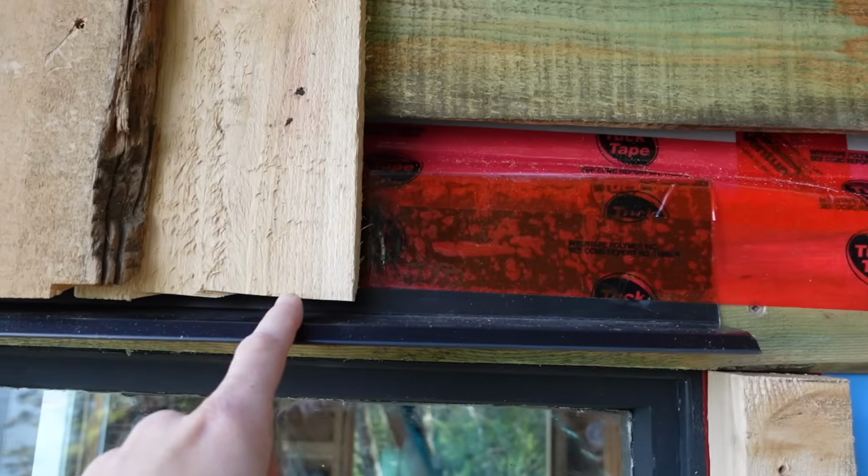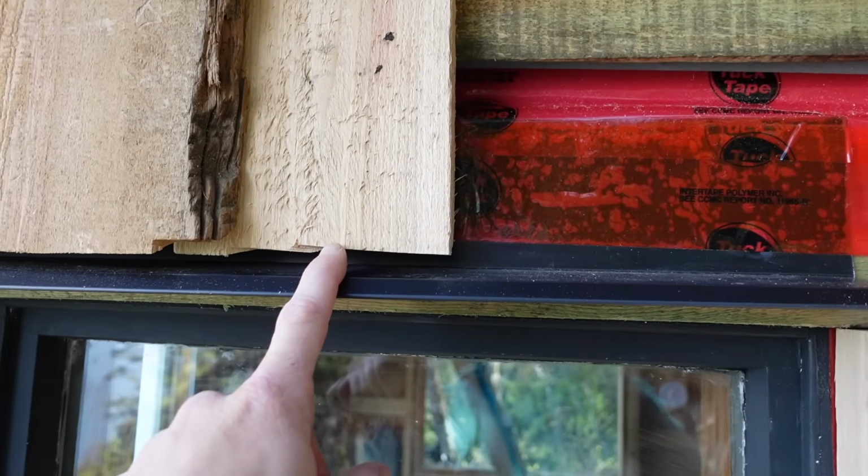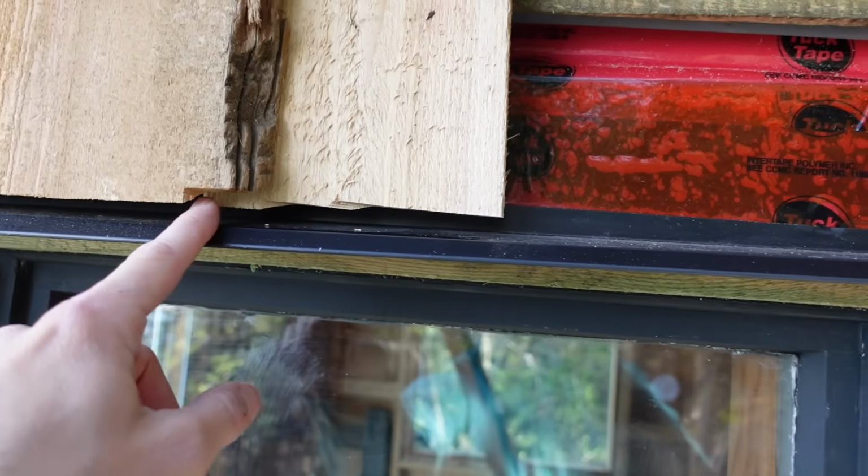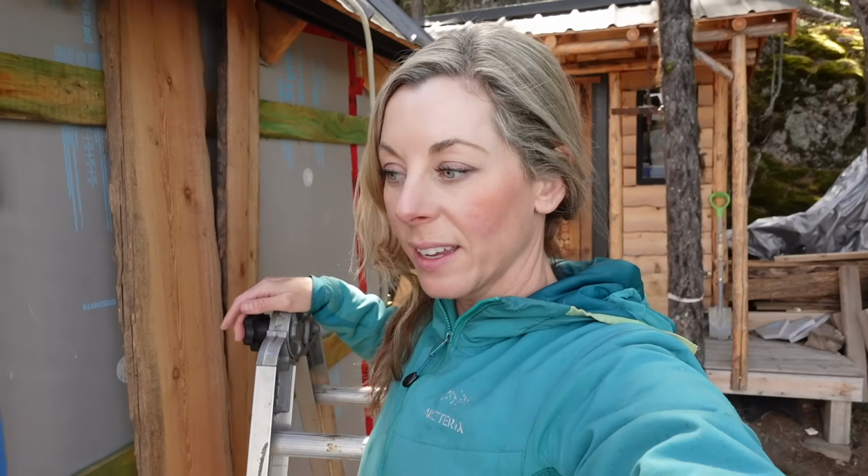I wanted to try and trim this. It was longer than the other ones, and I thought I could just take the circular saw and trim it a little bit, and then I nicked that. I was really hoping to be so efficient and get so much done today.